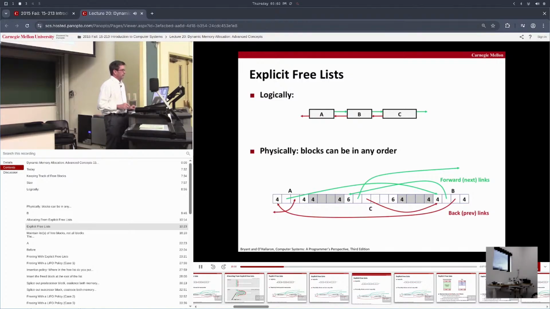Okay. Yes, question? What's the advantage of a doubly linked list rather than a singly linked one? Oh, you'll see when it comes into play when we free a block, because you have to stitch up the linked list, and so you need both pointers. You can do it with singly linked lists. In the K&R book, there's an allocator that uses a singly linked list, but the disadvantage is that free requires a search from the beginning of the list to find the previous block. Okay. Any other questions? These are good.